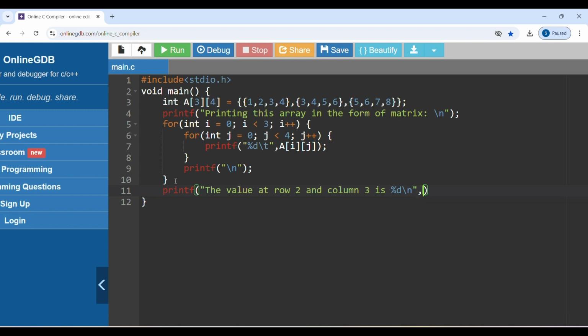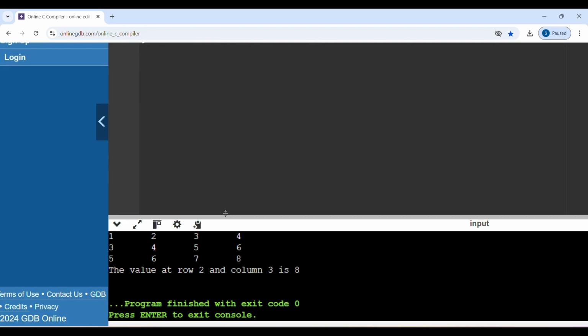Now we have to see row 2, so the first index will be 2 and the second one will be 3. Now let's see whether we get it or not.